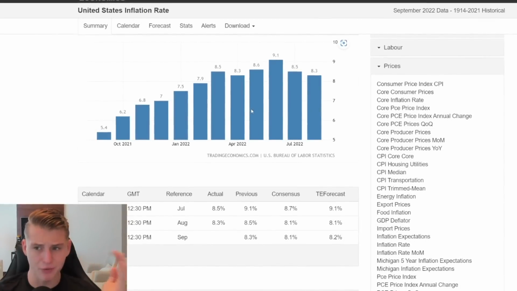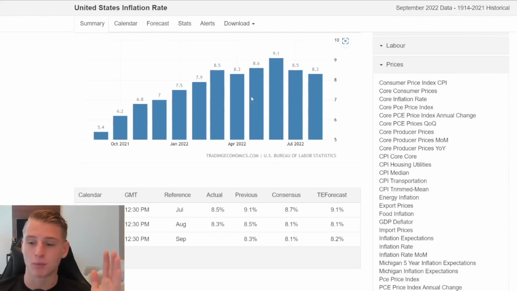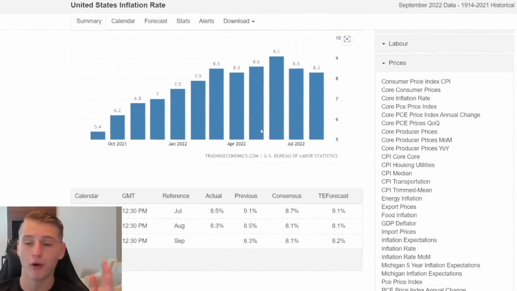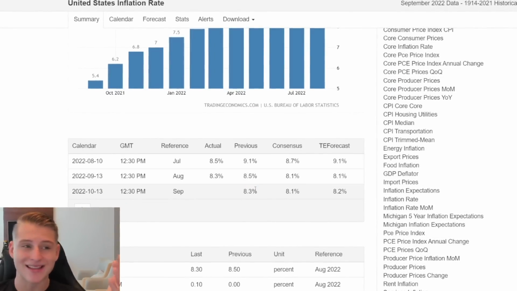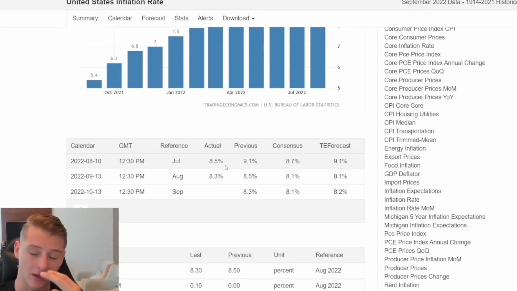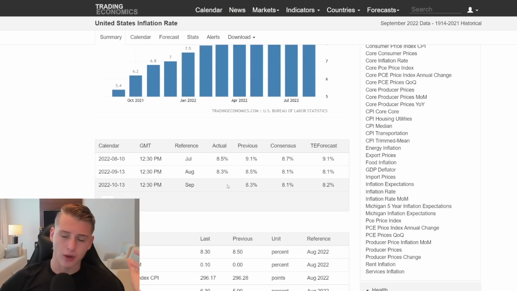And if we're looking back at the data, from the last 18 reports, more than 15 of the reports came in higher than expected. So it would be very likely to expect once again that it is going to come in higher than expected. And if that happens, the markets will most certainly fall down very significantly. So this will have massive effects on the market, and due to this, tomorrow the market will most certainly have that volatile move.